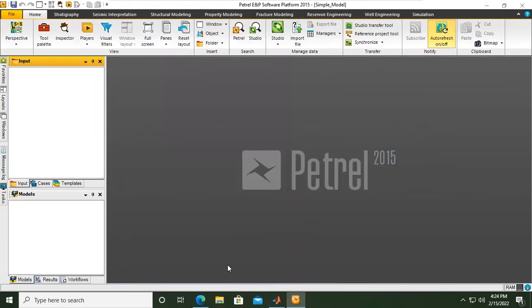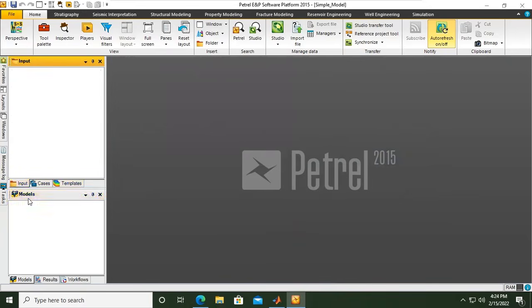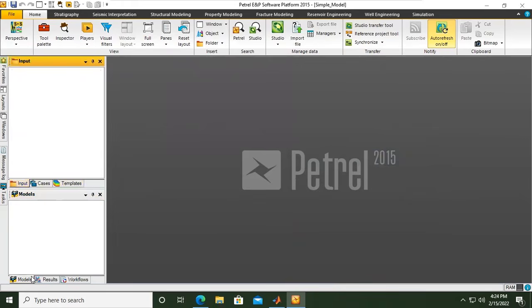All right, now from here we will check this folder. We have input, cases, and templates. Here we have models, and in models we have models, results, and workflows.